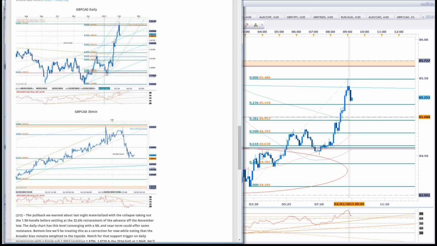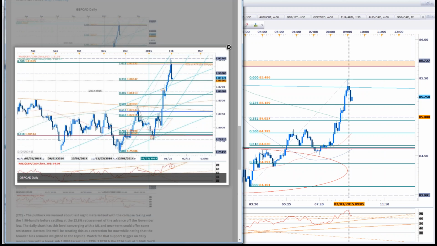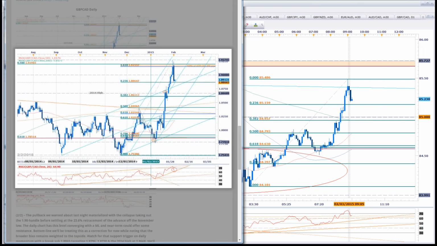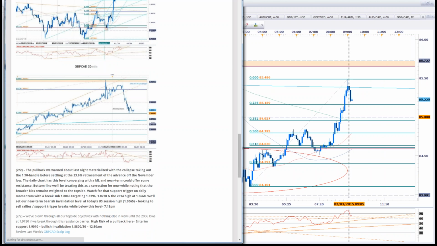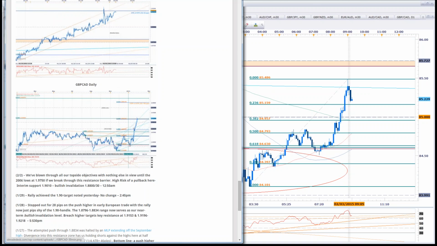I actually tried to fade this, guys, if you remember, last week as we were coming into this region here. I was caught on the short side thinking that we'd get a little bit steeper of a correction. We got stopped out on the break to the upside. And then we've continued to favor the long side ever since we broke 88.65. Now, to start off the week, as we came into Sunday, here's what the chart looked like.